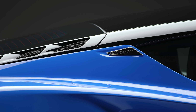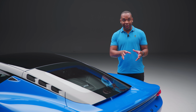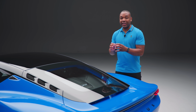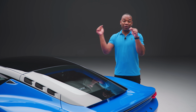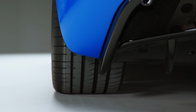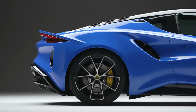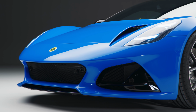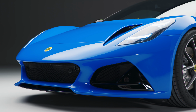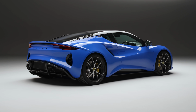However, from summer 2022, thanks to a technical partnership with AMG, the Emira will come with a 2-litre inline turbocharged engine from the A45. That engine will make 400 horsepower and will be even quicker than the V6. Obviously, it will have to be mounted transversely and all the power will be sent to the rear wheels where it belongs. That AMG engine will develop 400 horsepower, which the eagle-eyed amongst you will note is 20 horsepower less than the unit in the A45S. But the Emira has a target weight of 1,405 kilograms in its lightest form, which should allow for a 0 to 62 time of less than 4.5 seconds and a top speed of 180 miles an hour.